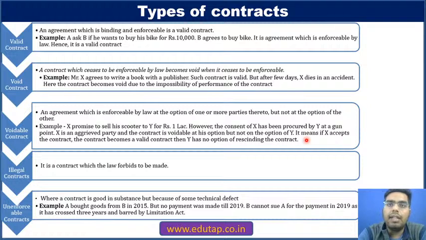But if I say that I have signed the contract with my free consent, then it will be a valid contract. So it is at my option. If the contract is at my option, then either I can make it valid or void, so it will be a voidable contract. Voidable contract means it has the ability to be declared void. It has not been declared void as of now, but it has the ability to be declared void.